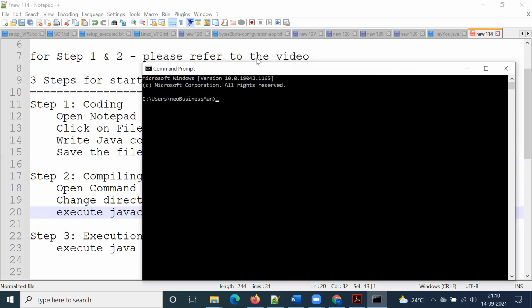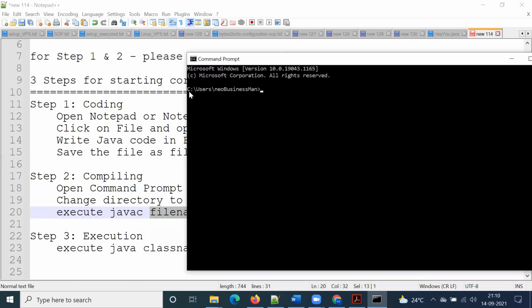Click on the Windows button, then type CMD and open the CMD prompt. Now you can see that it is in a different path, that is C:\Users\ and the user name. In your case, it would be C:\Users with your username, maybe administrator, or maybe your name like Shiva or Ram. You have to go to the path where our Java file is getting stored, right?